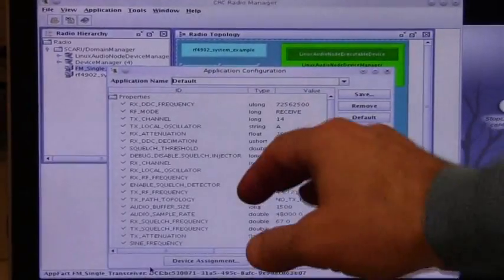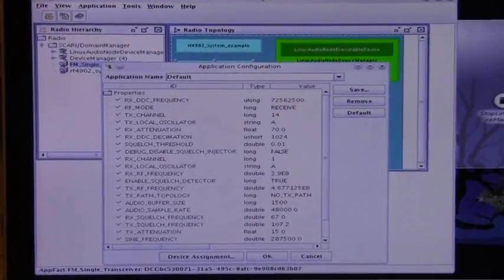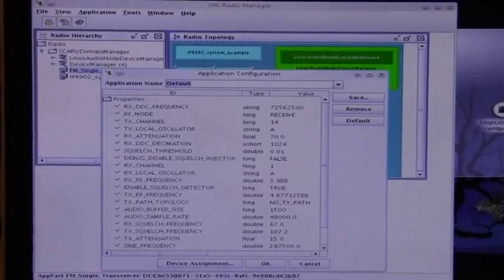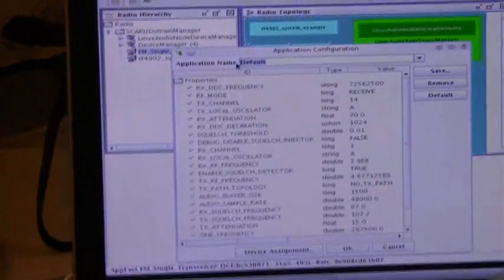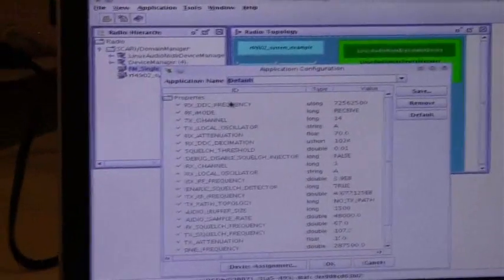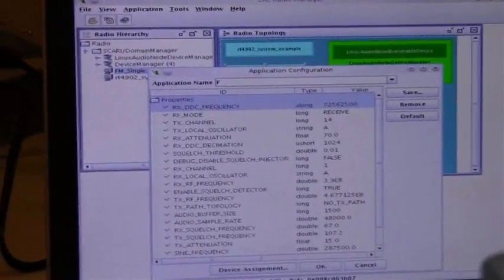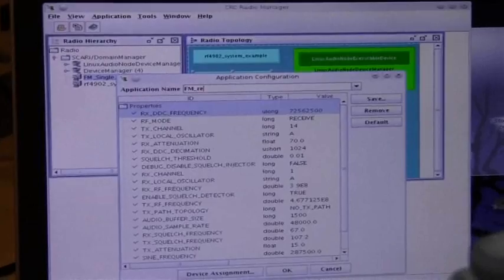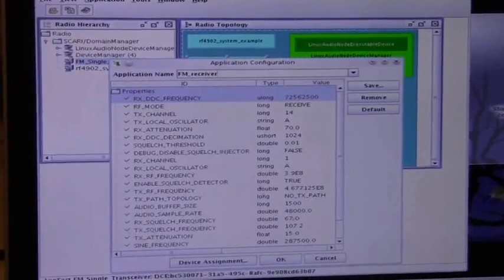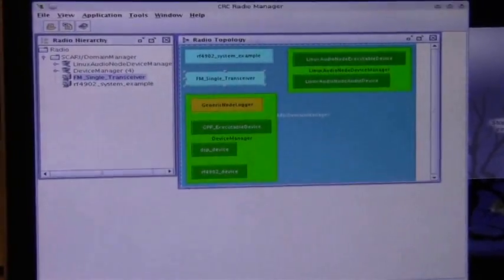The defaults are all okay for what we want to do, so we're going to just change the name to something more meaningful. I'll say FM receiver, and I'll just OK the box.